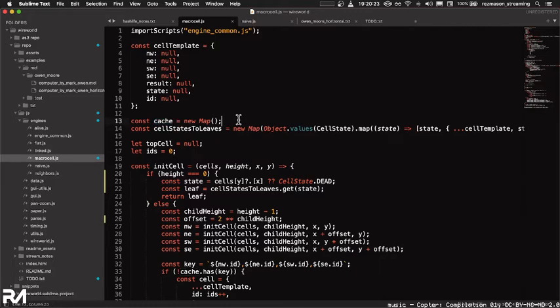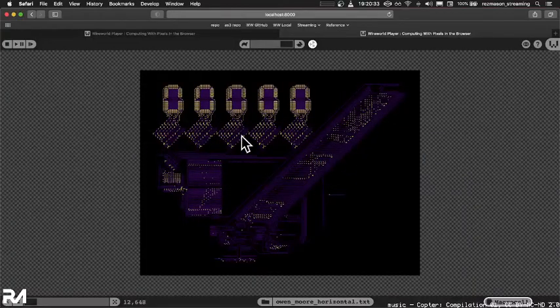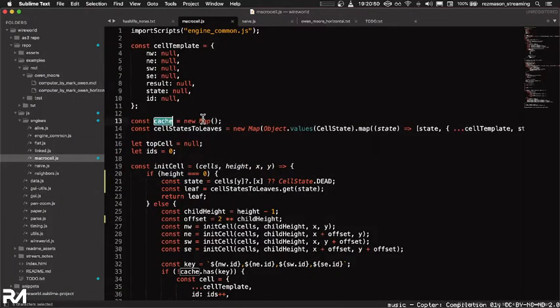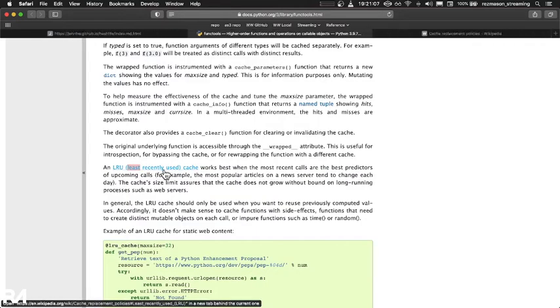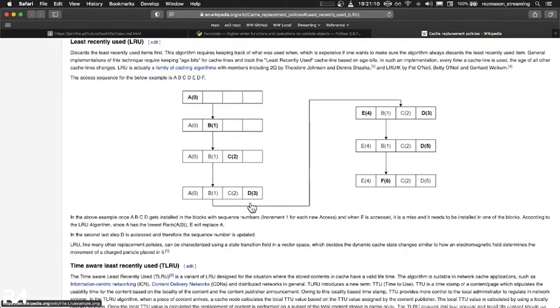And at some point, the cache is going to be too big, and we'll want to get rid of what we aren't using, because there's going to be macrocells in that cache representing states at some level, right? That will likely never be revisited again. Or if they will be revisited, it's going to be a long time in the future. So instead of storing them, we will eliminate some number of things in the cache. And what's that number going to be? It's going to be the things in the cache that have been... Sorry, one second. Oh, and that links to Wikipedia. Fair enough. Least recently used cache.